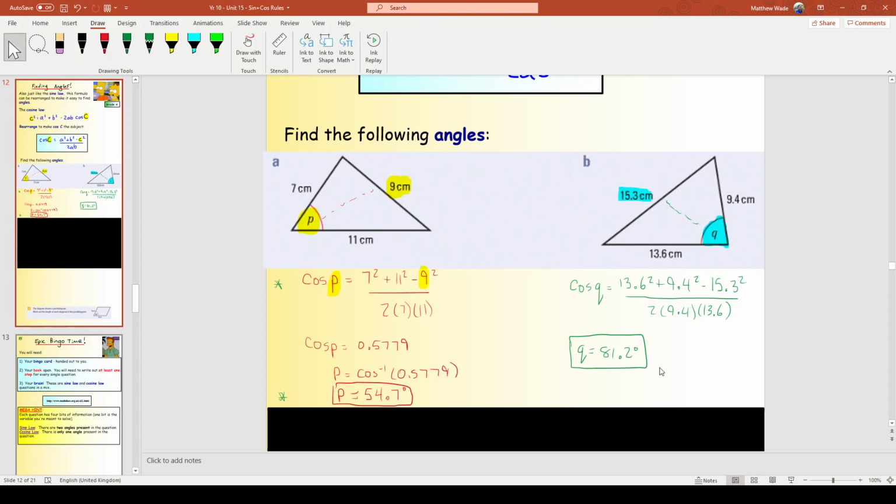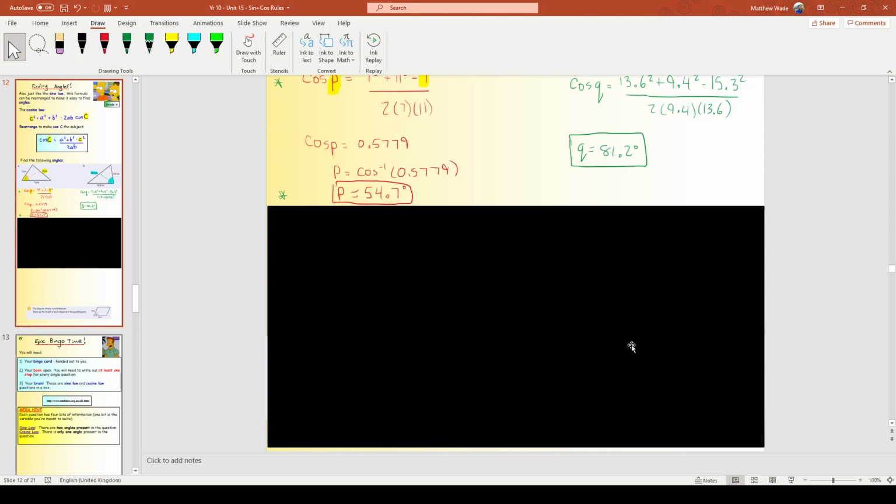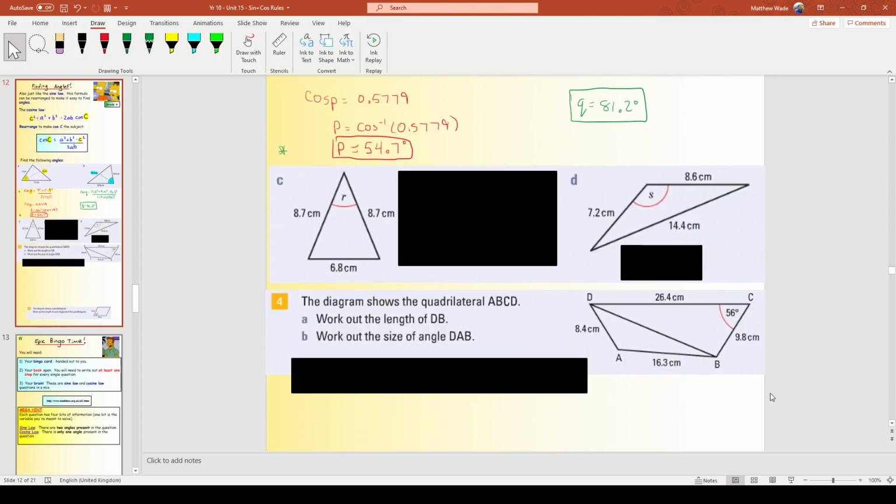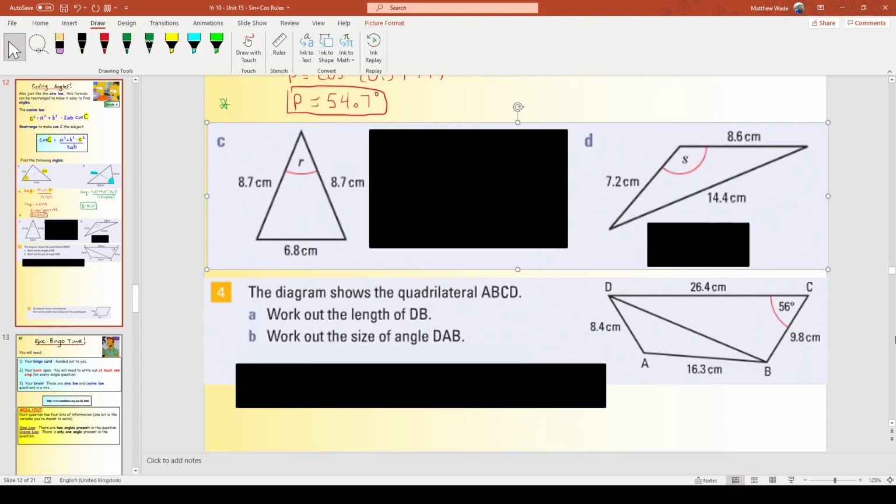Now, to round out the lesson, it's going to be a long pause again. I want you to have a little crack at them, okay? So it's 3 more questions. 4 is the hardest, though. 4 uses both skills, the angle formula and the side length formula. But I want you to have a little go at those, okay? I'm going to even zoom in. Push pause, take 10 minutes to do these things.